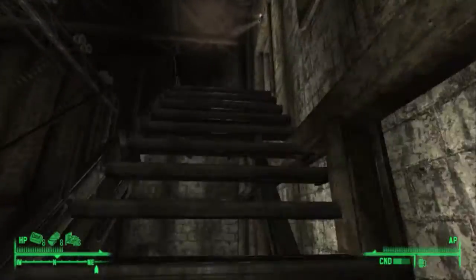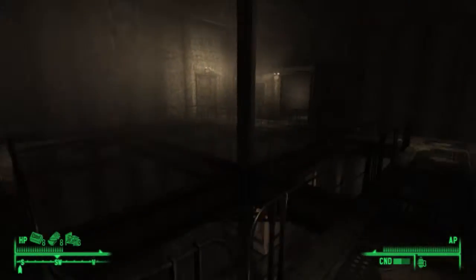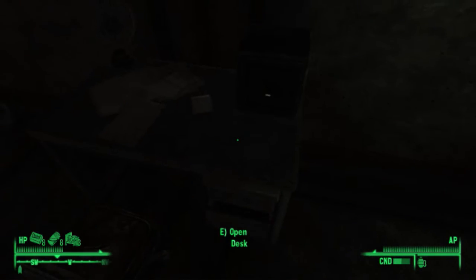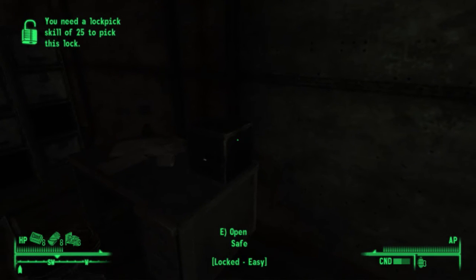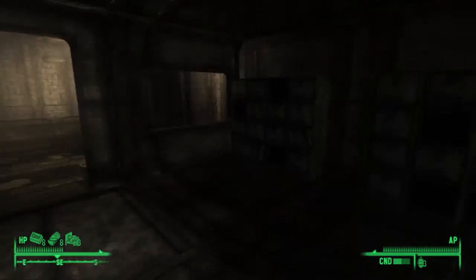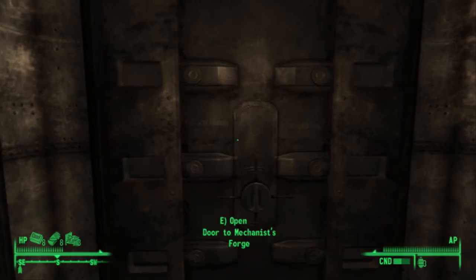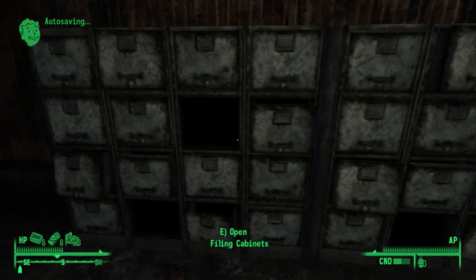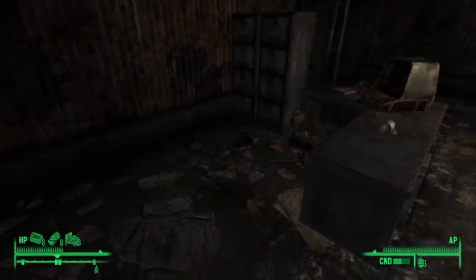Anyway, let's go into the Mechanist place. I need a lockpick skill of 25, are you being serious? God damn it. Ooh, hello, 5mm rounds, yes please. Shotgun shells, yes please. Ah, bollocks.